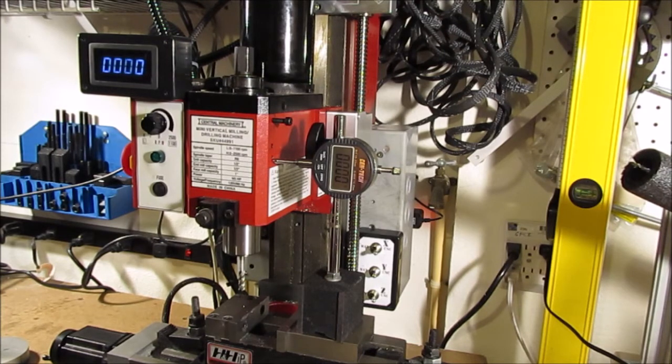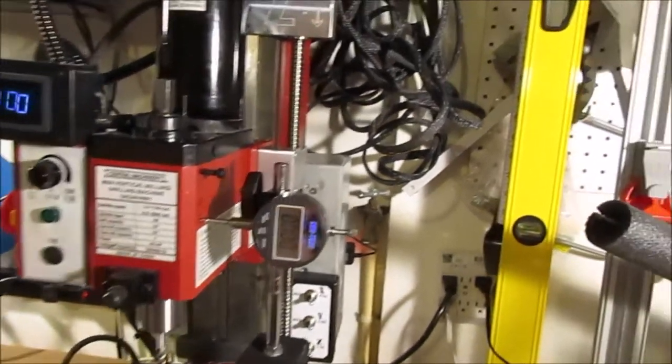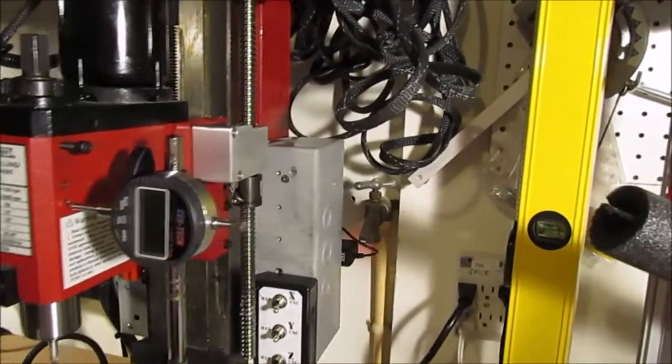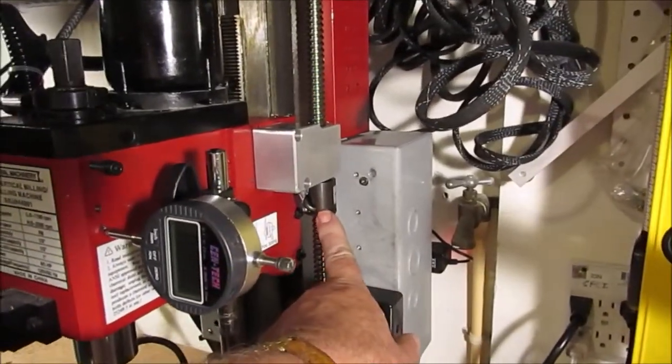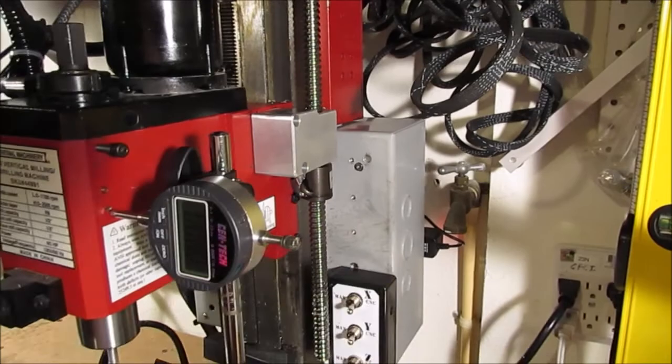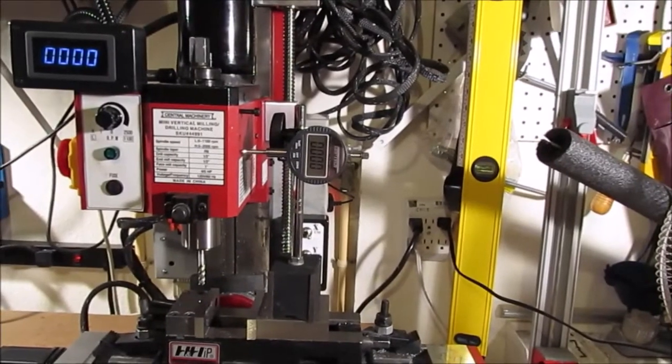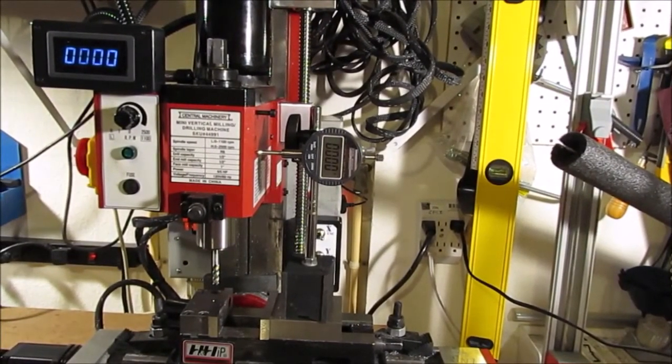But if there's an option to buy anything other than the ball screws with ball bearings for zero lash on the screws themselves, don't do it. Don't cheap out. Let me see, this is a ball screw right here, okay? There's ball bearings in this screw, and that's what keeps it zero lash, makes it zero lash. The same thing is installed on the X and the Y, so. Alright, so anyway, this is a short video. Thank you.